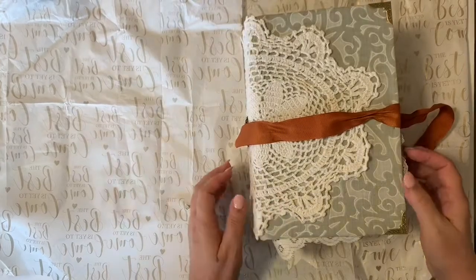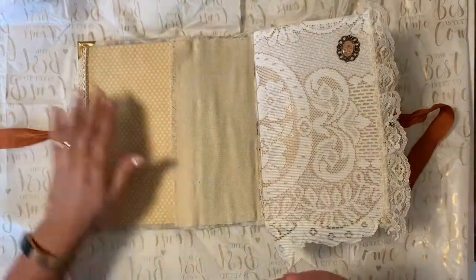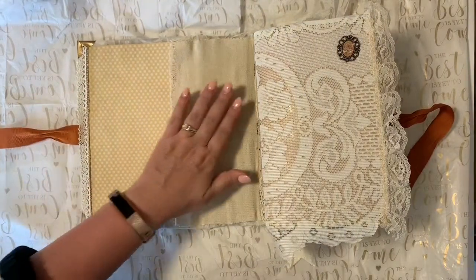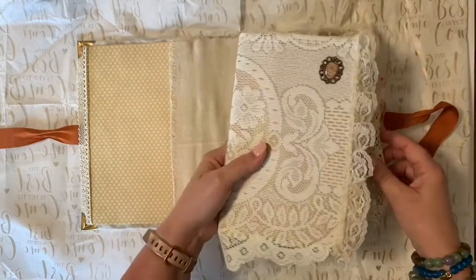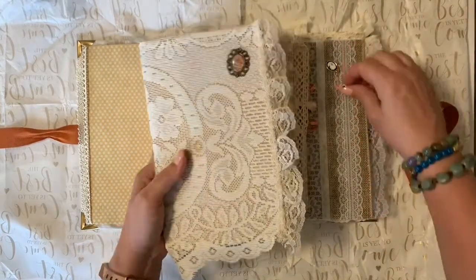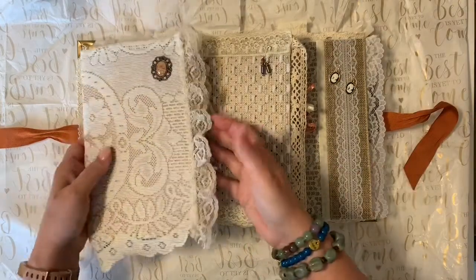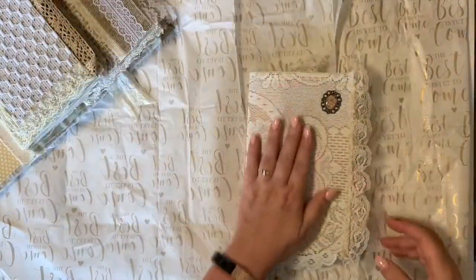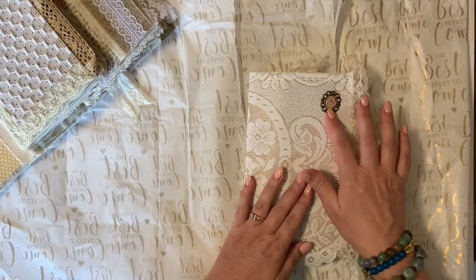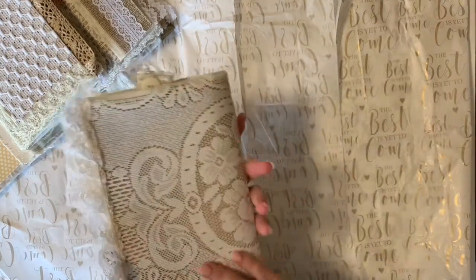When you open it up completely, you see that it's a finished cover, and it contains these 3 individual journals. So let's go through them one at a time. Set these to the side. This first one is covered with lace. It has this lovely little pin that says beauty. The lace wraps completely around.